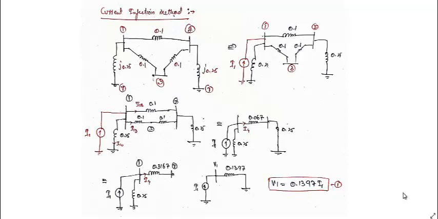Now coming to the same topic, we will try to find out the Zbus by the current injection method. In this method, as I have told you earlier, we inject a current source I1 at bus 1 first and calculate voltages V1, V2 and V3. By simply taking the ratio of the voltage and this current at the 3 buses, we get the first column of the Zbus. Let us try to find out this column. The second column and third column you can do on your own.